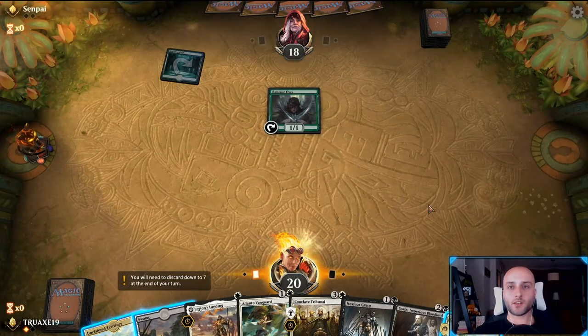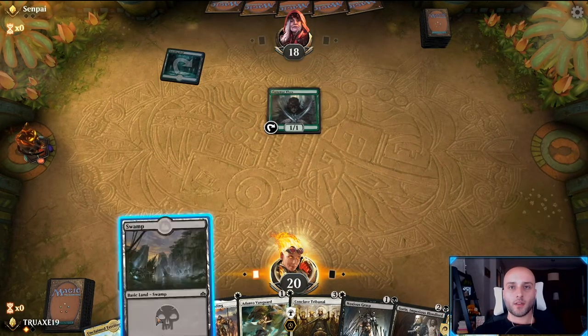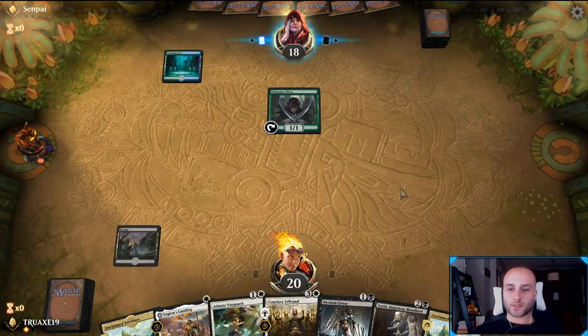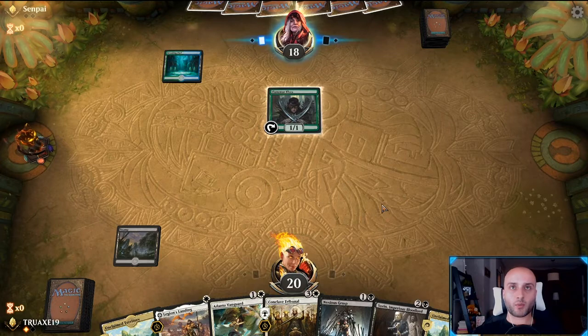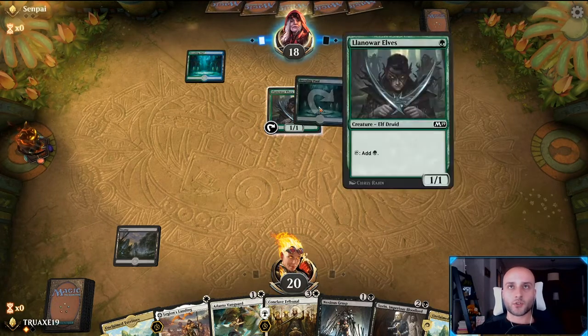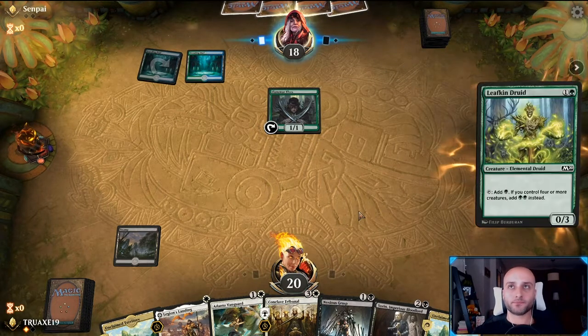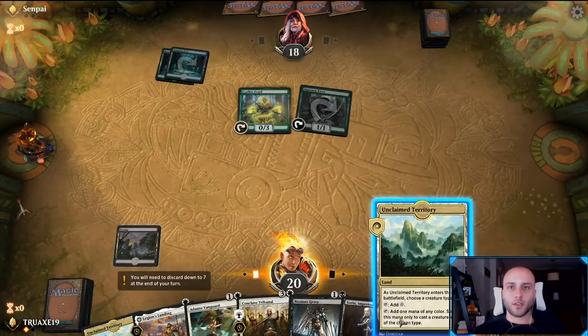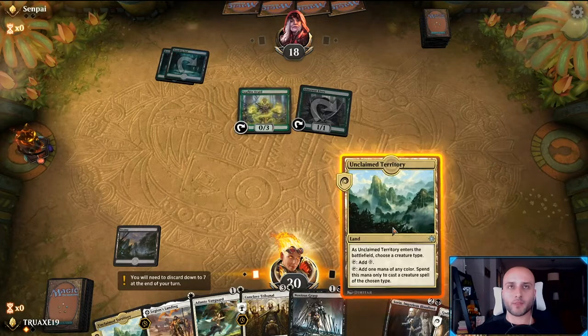So we didn't find the white source, which means I'm just going to go ahead and play this Swamp. There's a chance we want something like Disfigure, because Disfigure got reprinted in M20. Disfigure does handle these Llanowar Elves pretty nicely. Alright, Leafkin Druid. And that would have been nice on turn 1.